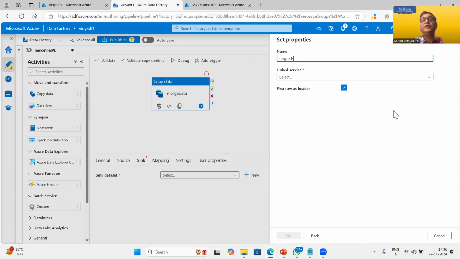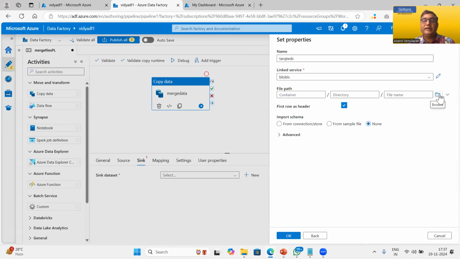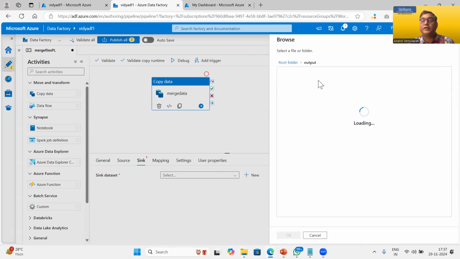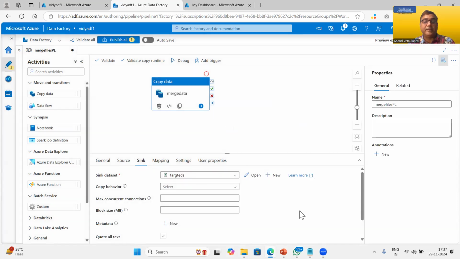Okay. Linked service, you don't have to create again because my source linked service and my destination linked service are both the storage account only. We have already created a linked service to connect to the source. Same thing I can use here also. I can just use this blob linked service, which I have created earlier. But where the data should be copied to: the output folder. So I just select output, click on OK. Okay, and that is good. Click on OK again so that you come back to the sink tab here.